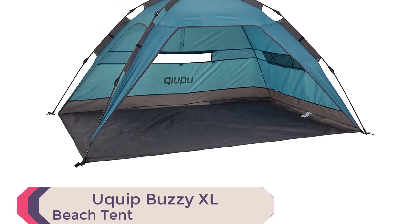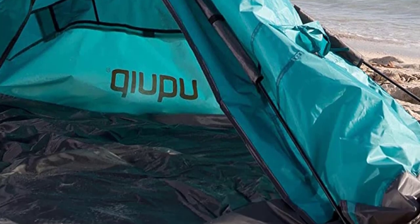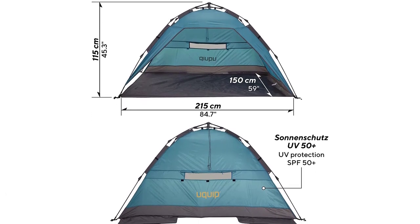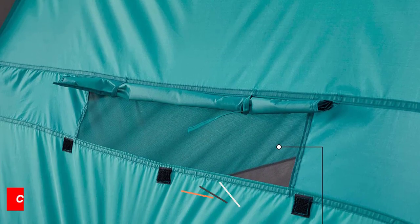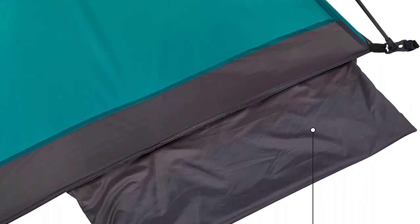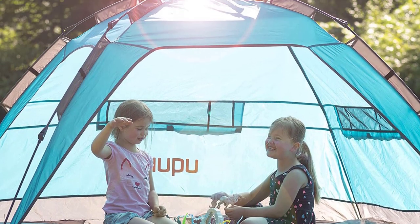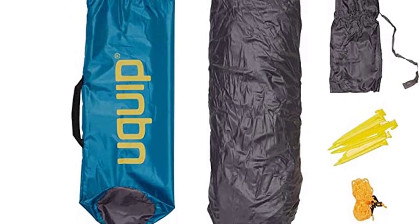Number 10: Wikwip Buzzy XL Beach Tent. Elevate your beach experience with this pop-up tent that offers easy and quick setup. Relax and enjoy reliable sunshade with high UV protection of UPF 50+, keeping you safe from harmful rays. The XL size provides ample space, measuring 85 by 59 by 45 inches, perfect for the whole family. Its stable fiberglass framework and robust connections ensure extra wind stability. Despite its sturdy construction, it remains lightweight at 4.4 pounds, with a pack size of 28.3 by 6.7 inches. The package includes a carrying case, sandbags, and 8 pegs for added convenience.